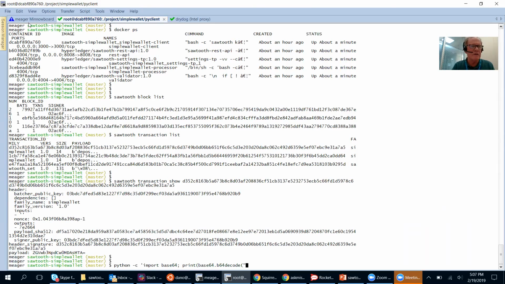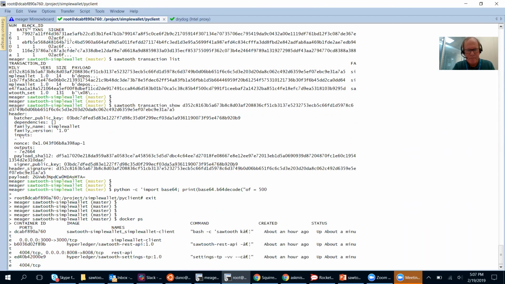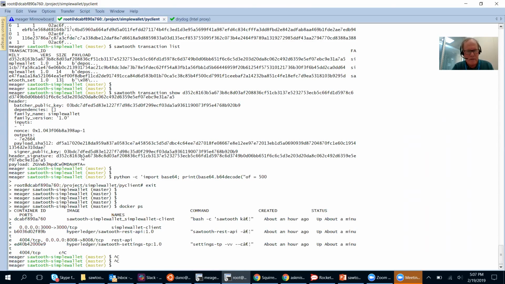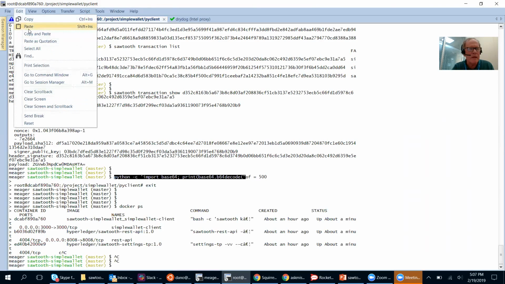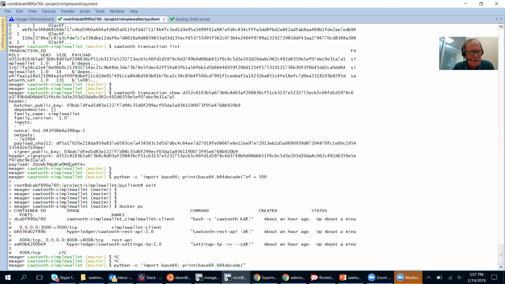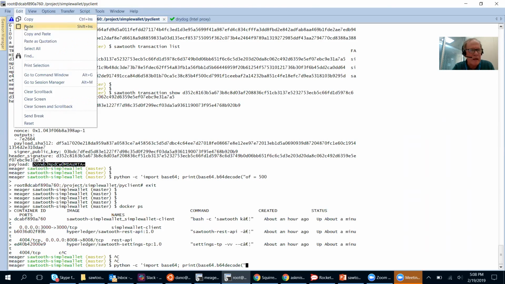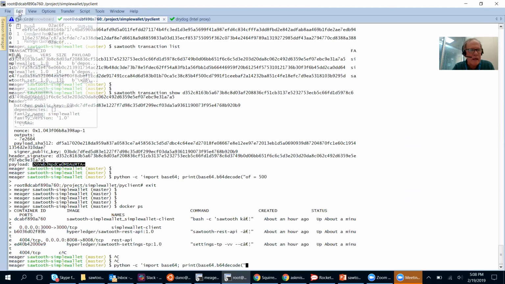Let's paste that payload right in there. Except I copied the wrong thing here. Okay, let's try this again. Payload. Copy, paste, and copy the payload. Edit, copy, paste. My syntax right here.